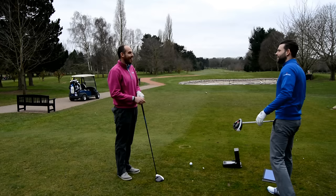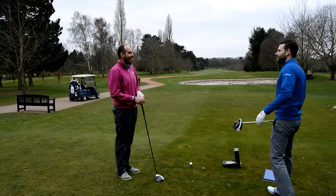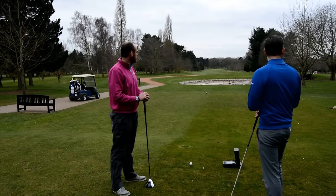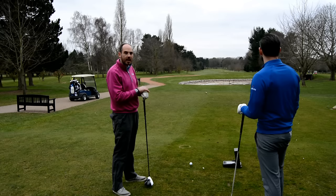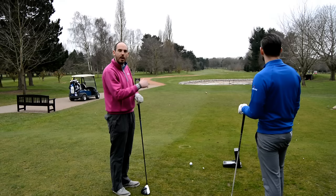So John has won the honour - first hole, his course. We've got the GC2 launch monitor which we're going to use for a couple of shots on the course, just so you get an idea of the data. So we're both going to drive down this hole - it's 390 yards. It looks pretty straight, but I think it favours just a little draw off the right bunker you might be able to see in the distance. The second shot's the interesting one with water leaking on the right and bunkers coming in on the left, so we need to be on the fairway.